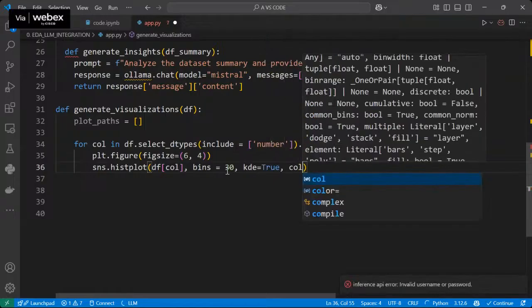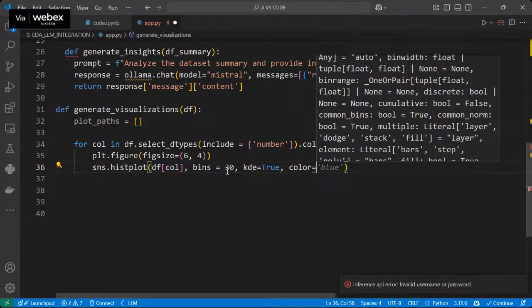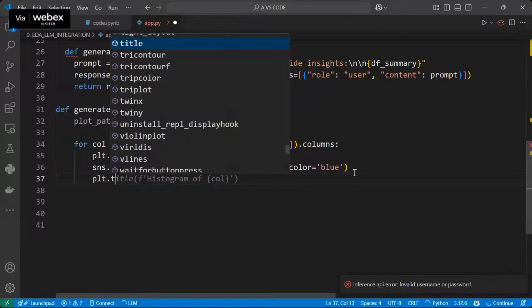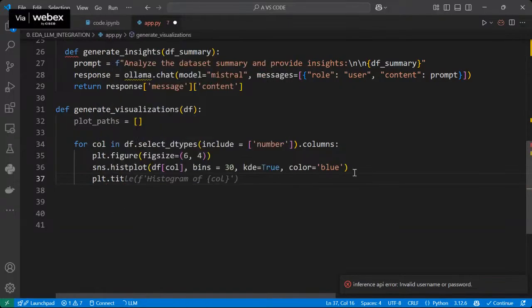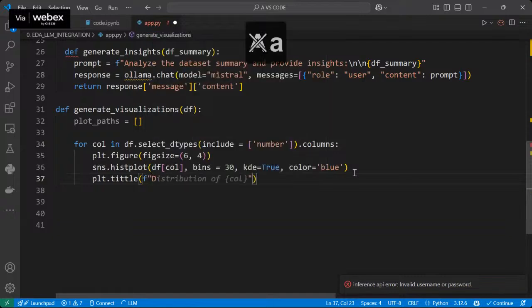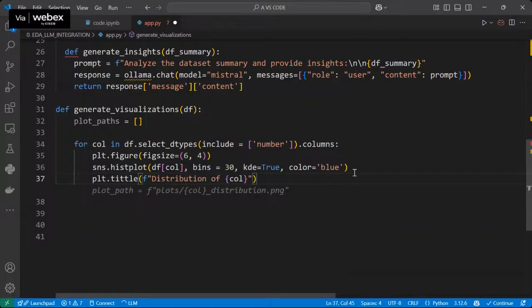And then color, which color do I have to apply, guys? Let's apply blue, because blue looks good on black. And then plt.title, I want to plot as an f-string, and here distribution plot. Okay, yeah, histogram.